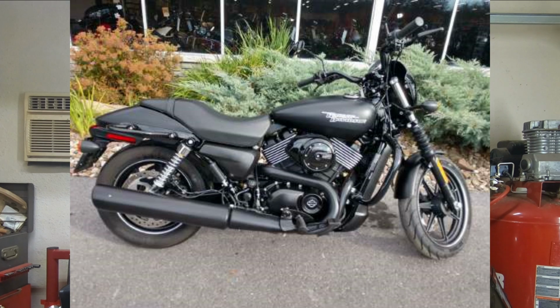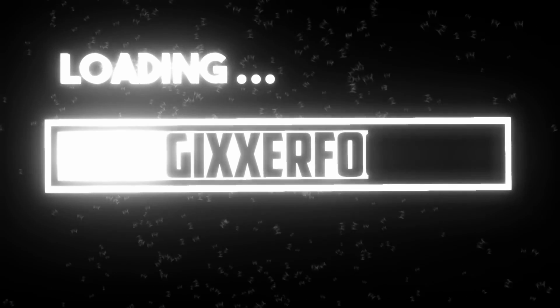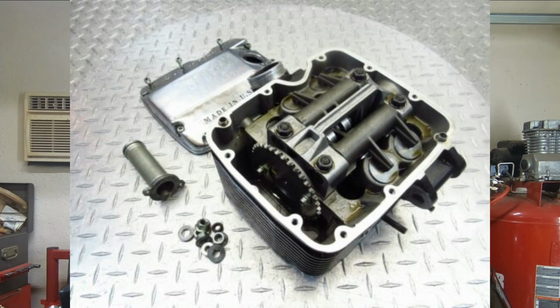But Harley-Davidson has always just done things differently, and you really got to give Harley-Davidson credit for how much power these motors can make, even though they really don't make a whole lot of sense. Now, when it comes to motorcycle engines, the go-to has always been single or dual overhead cam. But for years and years, Harley has kept it traditional. They've stuck with the pushrods in everything they made up until the V-Rod.